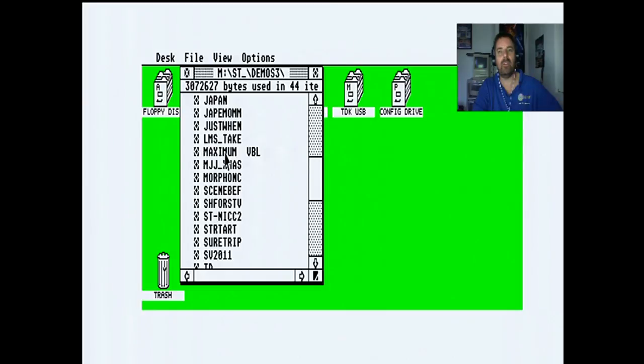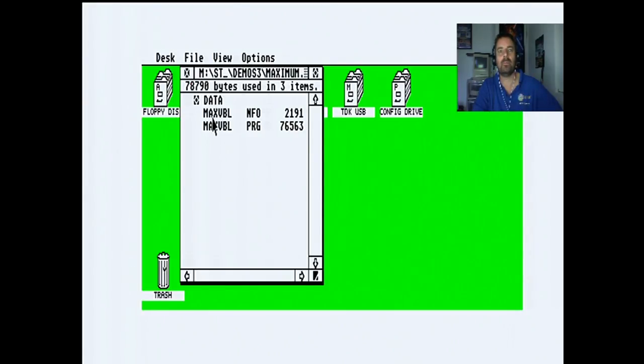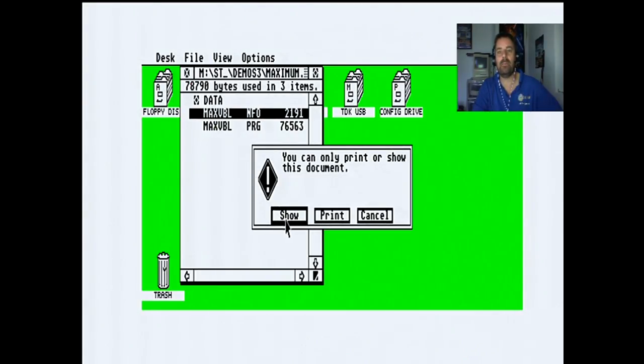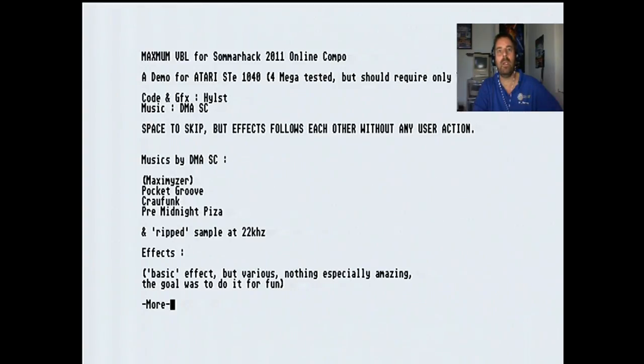Let's do maximum VBL, whatever the hell that is. Okay, demo for the STE. Okay, space to skip.